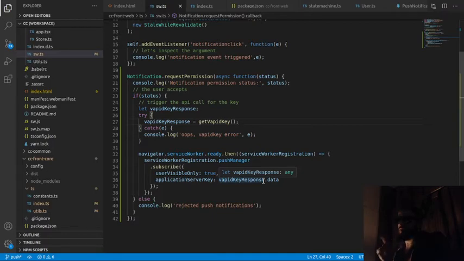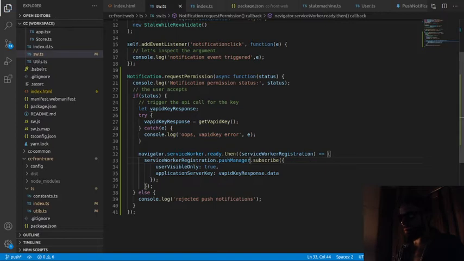I feel like this is where I need to set the endpoint. I need to set the endpoint so push manager dot subscribe knows where to send this. I'm not certain about that, but this is what I think.